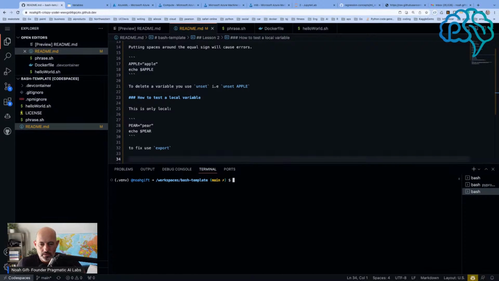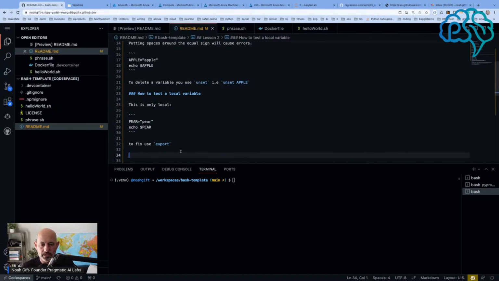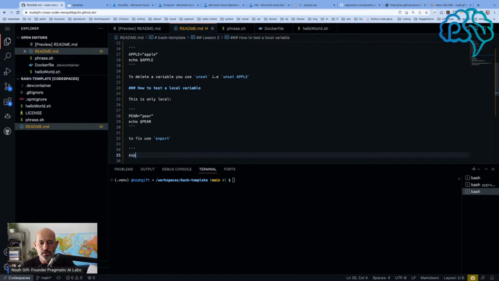So what do we do when we want to do export? Well, we can actually type in an export command. Here we can type in export for another kind of fruit. We can say something small like a lemon.